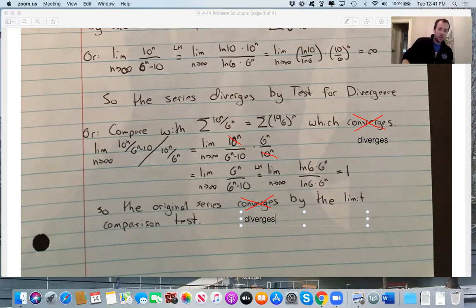So there's a question about, if we get different answers, how do we know which one's right? The resolution is there's a typo. Every test should give you the same answer. Sometimes one test is able to get you an answer while another test isn't. But if two tests work, then they will always give you the same answer. Okay.